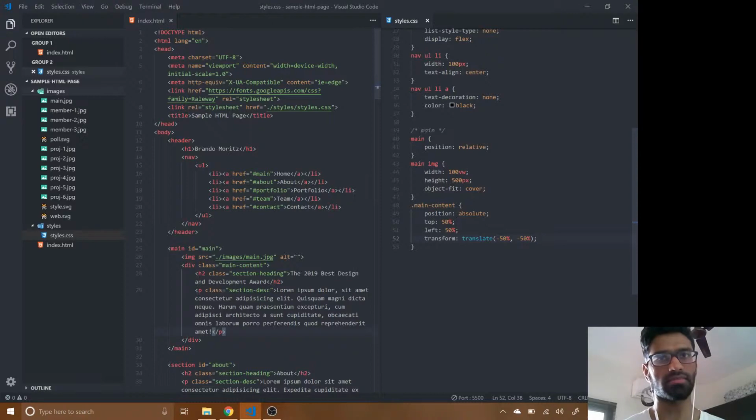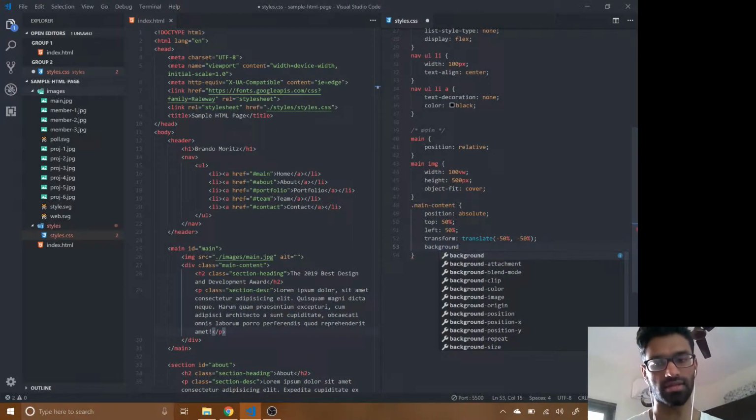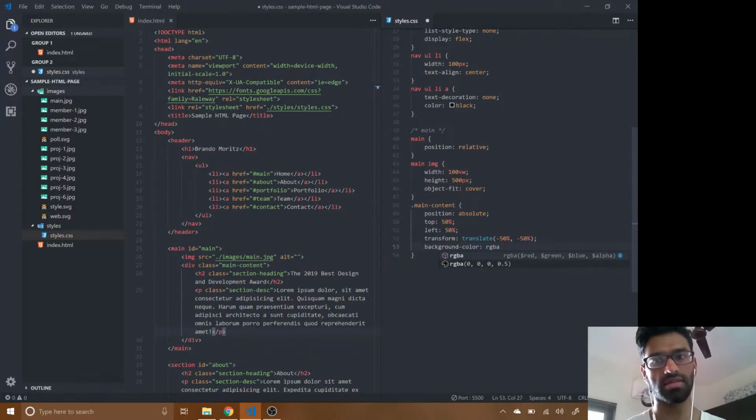And now we'll set the background color of this thing. Because we can't actually see it properly, we'll set the background color to a light white. So we'll say background color RGB 255. That's RGB maxed out values. It will give you a white color, and we'll set this to 0.8.